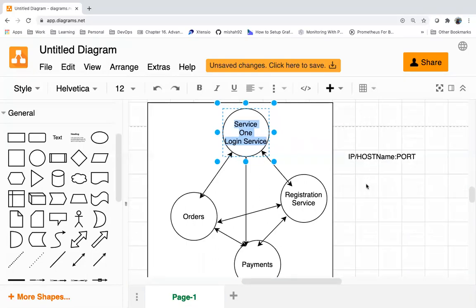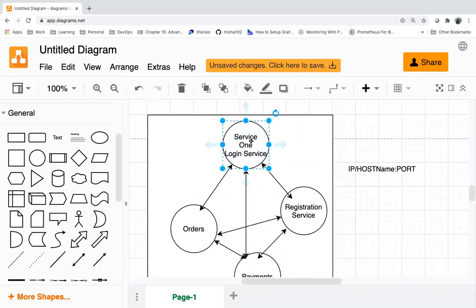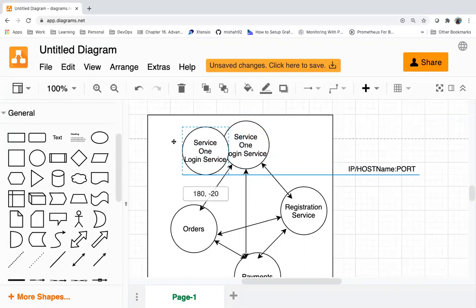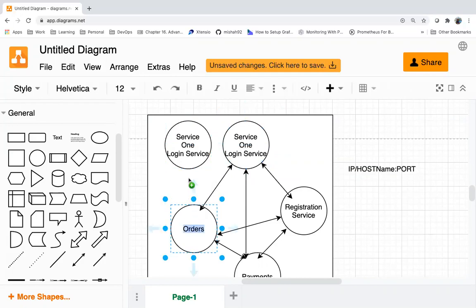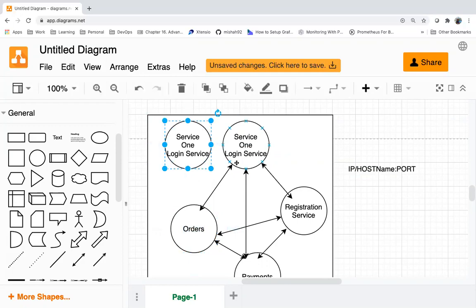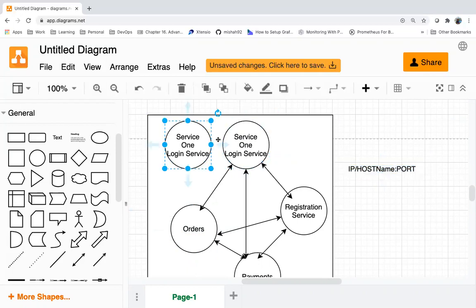So in a container world, your applications are running as containers, and you will have multiple replicas. So it requires some kind of load balancing and service discovery. What is service discovery? Suppose this one has to communicate with this one. Can we depend on the IP address in a container world? No. Containers are dynamic.